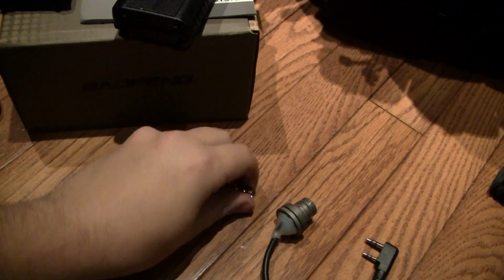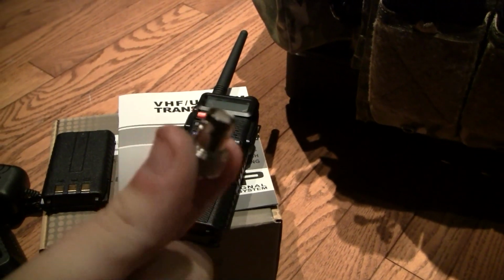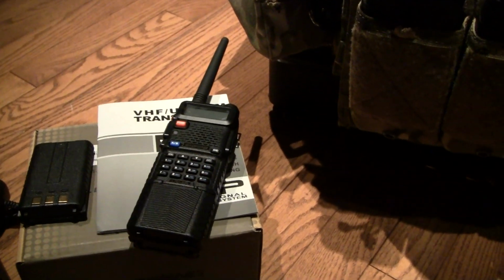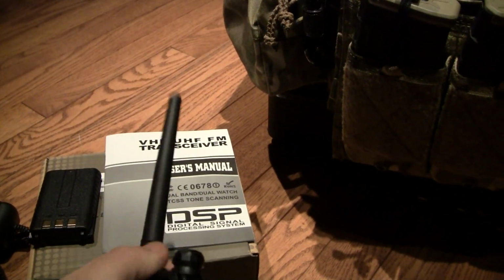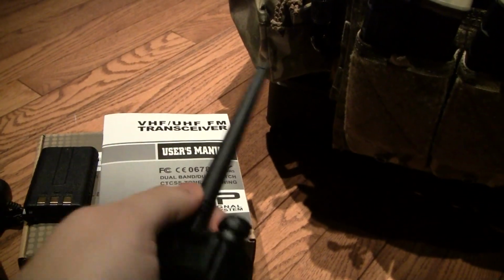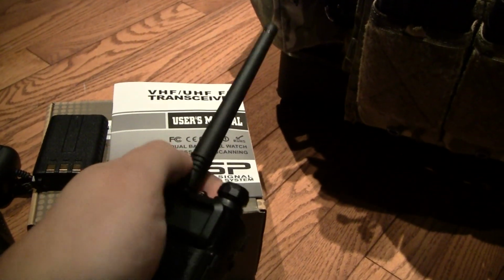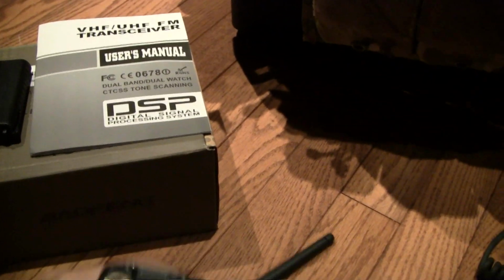Another thing I purchased on Amazon as well is this Baofeng BNC antenna adapter. Now all this does is simply replaces the factory antenna, which I'll go ahead and show you and then remove right here. So just a rigid antenna, no flex in it really, well, minimal flex if any. And I go ahead and remove this here. We're off the tripod here, so doing this with one hand. Bear with me if it's a little shaky.